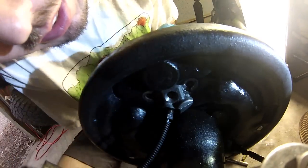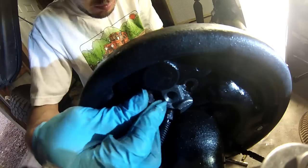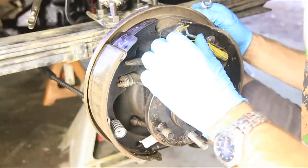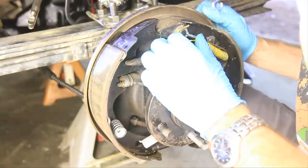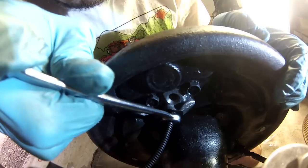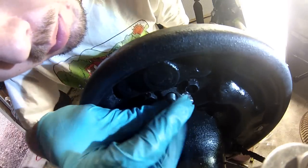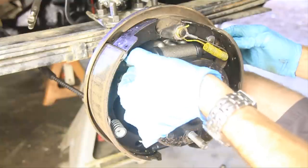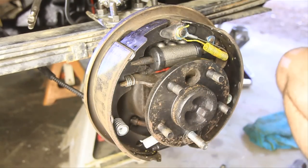Okay, once you get that started in there good, then go ahead and find your bolts, and let's bolt this thing back in. Alright, now that the wheel cylinder is tight on there, we're going to go ahead and tighten up the line nice and snug. And last, we'll put the bleeder back on here and tighten it down. All right, now I just want to push that in, get it in the correct spot there, push the brake back over, and we're almost done.